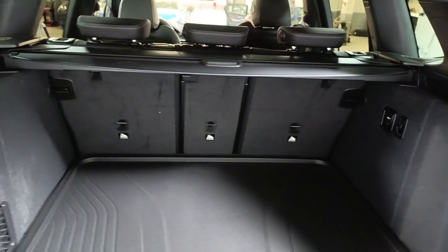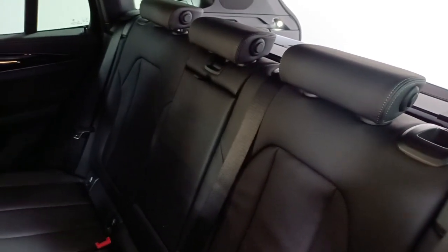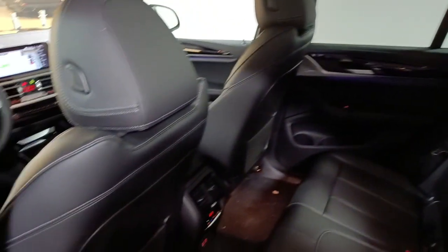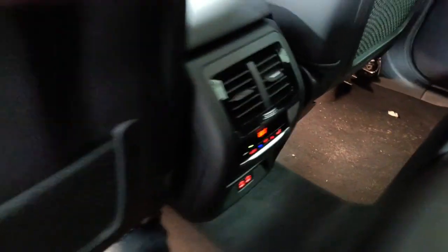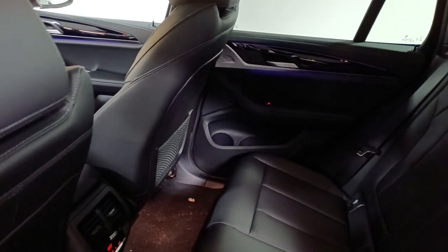The rear seat is a 40-20-40 split seat, so there's a lot of variation here. I'm just going to open up the back door here so you can have a look. In this situation, you can fold down the middle seat for skis, lumber, anything large and long, and still be able to carry 4 adults comfortably. Speaking of comfort, you'll also notice the ventilation system here is independently controlled in the back, so your passengers are not like second-class citizens. They can set things the way they like.